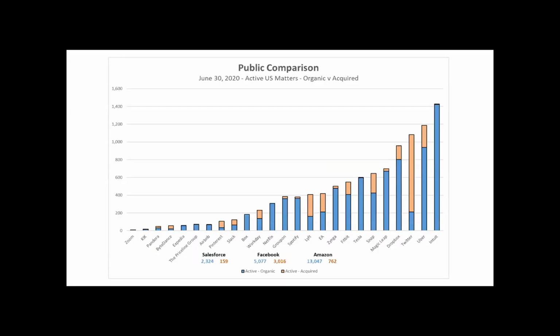And here's another interesting comparative, which is showing, for companies' patent portfolios, how many of their current assets were organic versus how many were acquired. And you can see, for example, that Twitter has acquired probably 75% of their patent portfolio. So obviously they decided at some point they were light, and then went out and bought a bunch of patents on the secondary market. So another interesting data point. Next slide.